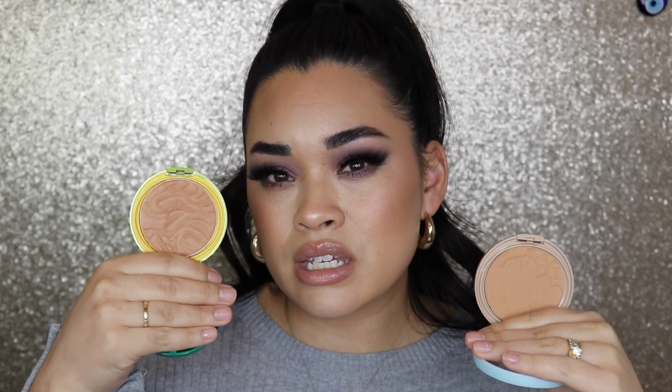And this one is completely matte, but it doesn't go on as smoothly as this one, I think because it doesn't have that sheen-like effect to it. But I do like the way that this goes on. The color is good. I just wish this one went on a little better. And the smell of this is really strong. When you get it at first, it has died down a little bit, but I can still smell it from here. I can smell this one more than I can smell this one.